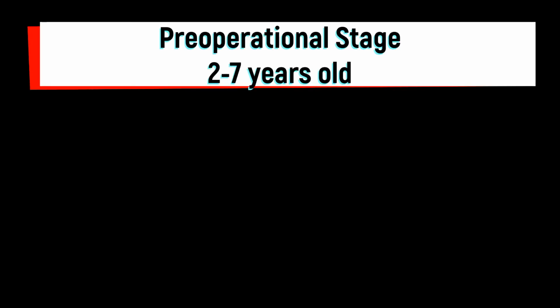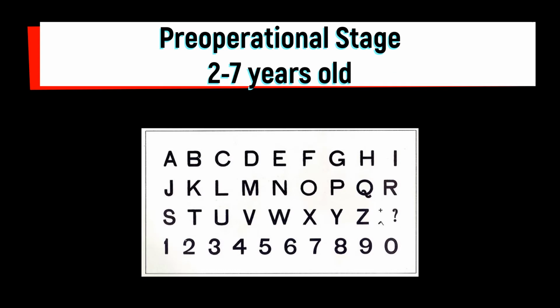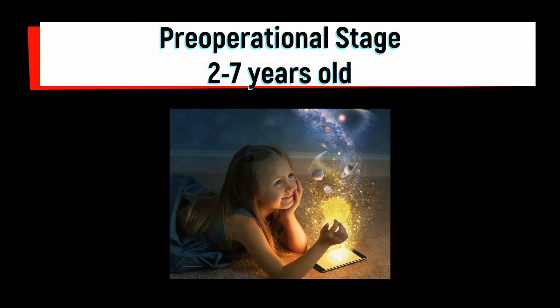The next stage is called the preoperational stage of cognitive development. This takes place from the age of 2 years old to 7 years old. This is when language takes off really quickly and children recognize that words can be symbolic of objects or people. Children are egocentric at this stage and cannot see that other people have perspectives. This is when the imagination is at its peak and children don't understand conservation, which means concepts like mass and volume.